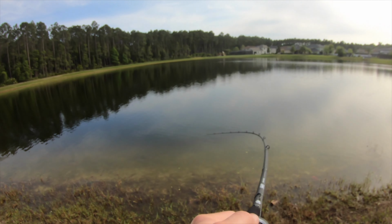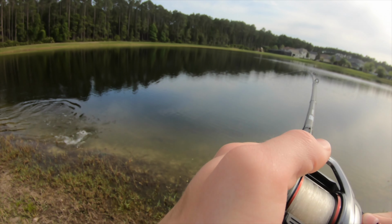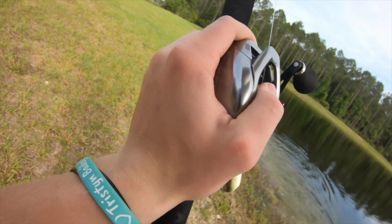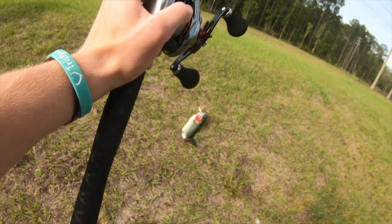Right there at the bank. Oh my goodness. There we go. Hooked them kind of weird. There's a good fish. Ate it right at the bank. It was almost in, and he decided he wanted to take a bite out of it. Send him back here.